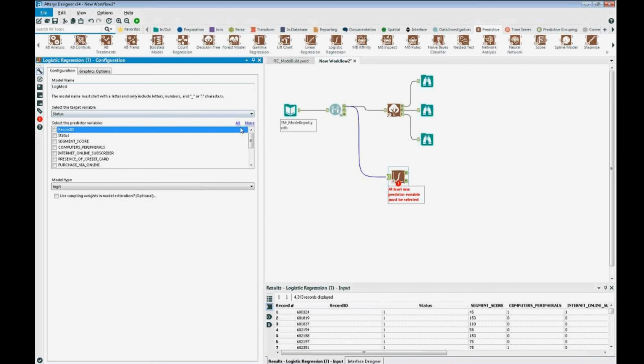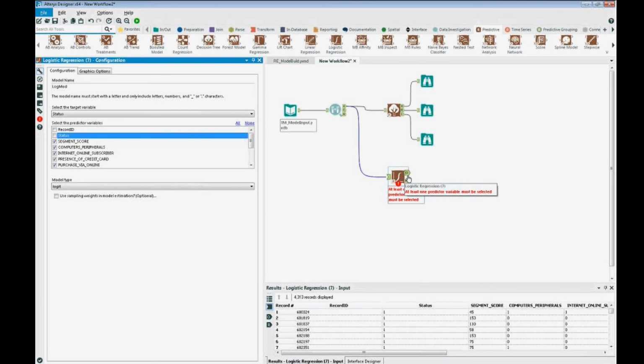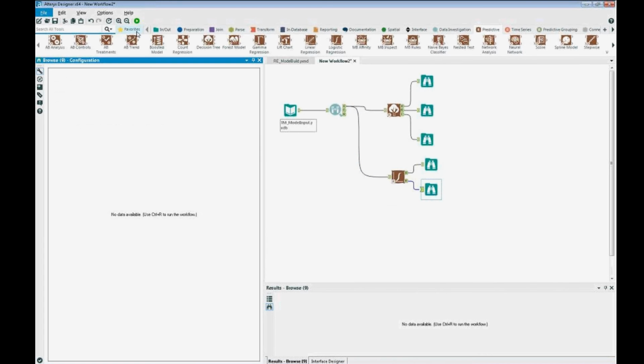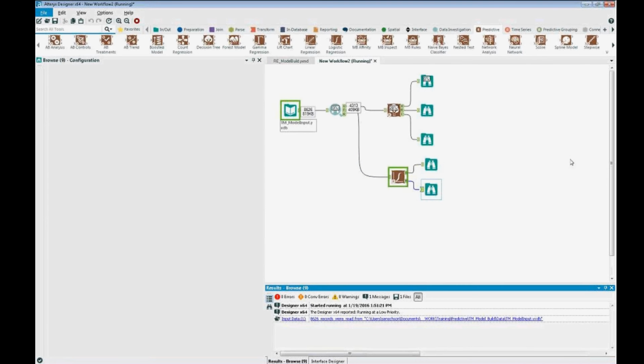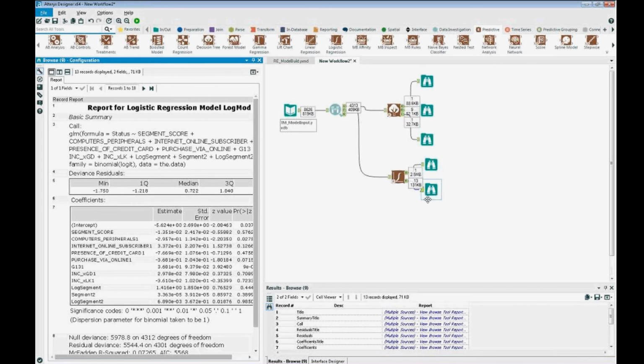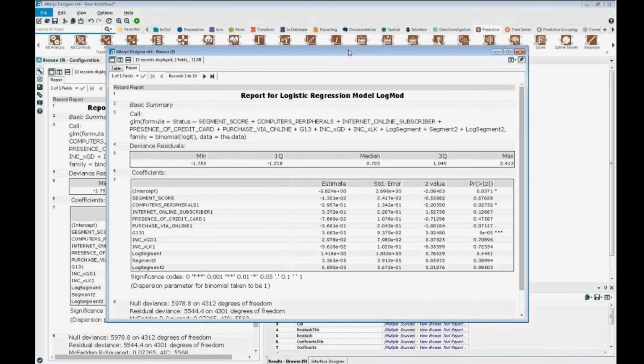Here, we're going to go ahead and select all of these records, except our record ID and our status field, obviously. We're going to have all of our segment scores here, but it's going to sort itself out because when we finish this, we're going to use the stepwise model again. Okay, so let's just go ahead and run this quickly here. Doing okay on time, but I want to make sure I get through the rest of this. Works very much the same as the linear regression model. The report looks the same.